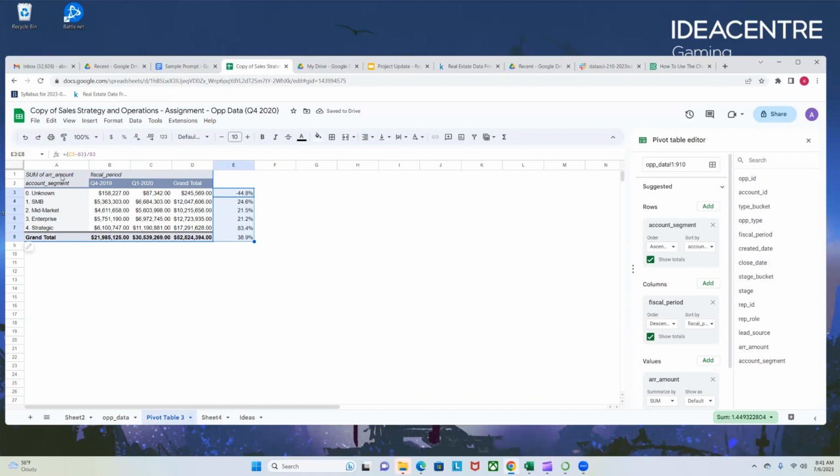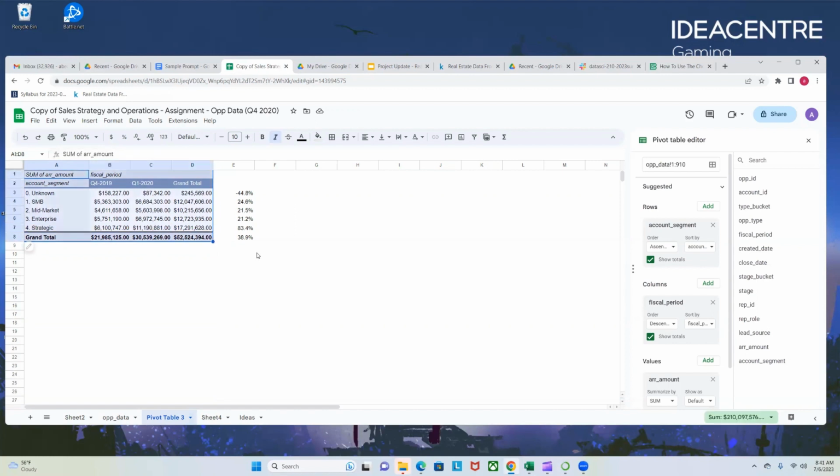This is interesting. So as our first cut, I like keeping it very high level like this. This might even be its own slide. We can call out what the biggest segments are. It looks like strategic is the largest, followed by enterprise. Enterprise, SMB, and mid-market are all about similar. So strategic, I'd call it as a growth area or strength. But yeah, this is actually really informative just by itself.